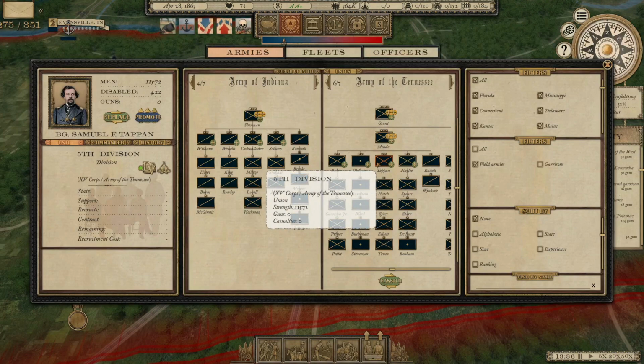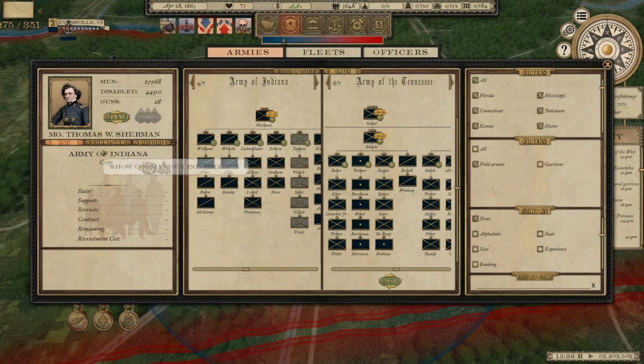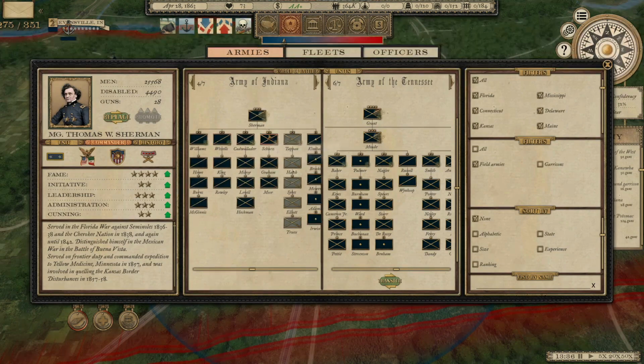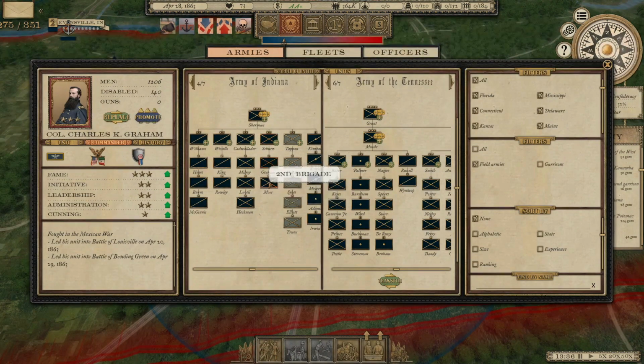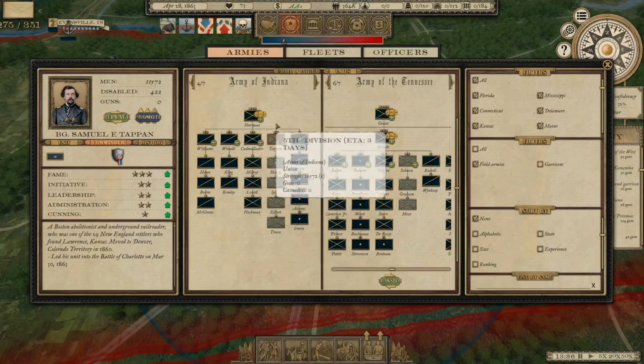I'm going to send Samuel Tappan's division up to the Army of Indiana. Now, I'm wondering if the Army of Indiana's commander is doing all right. And then what I'm going to do is take some of these guys and transfer them over to Meade. So this will give them significantly more, and it'll only take them 3 days to get there. So I think that'll help a lot.